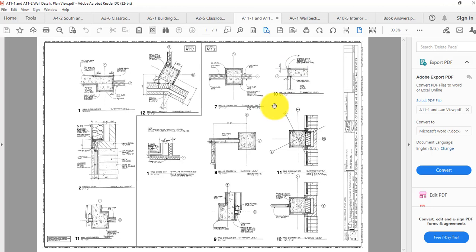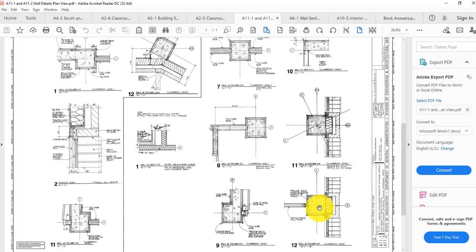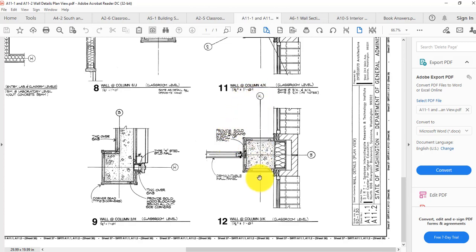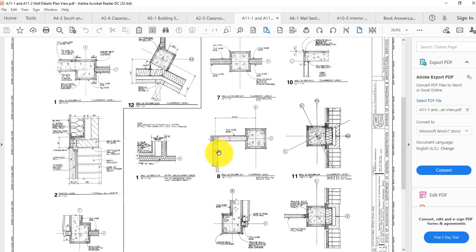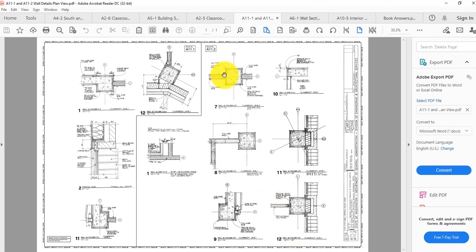Now, keep in mind that when you have a sheet of details like this, the detail itself might not be rotated in the direction that it should be on the plan. And sometimes, like with this drawing, it shows the column bubbles that will give you that reference. But there are times when maybe this wall panel is going here in this direction, but this whole thing would need to be rotated in the plan. So take a look at the plan, look for number 12, and you'll be able to find that detail. You can see that they're numbered.